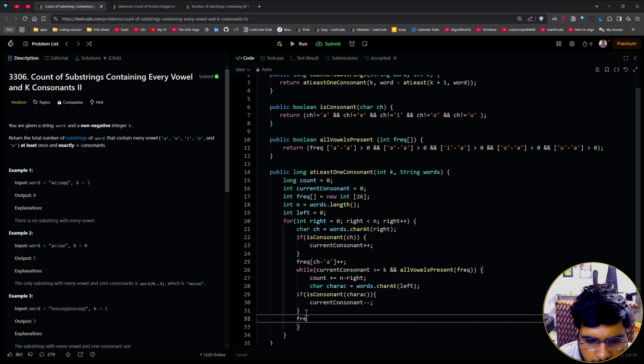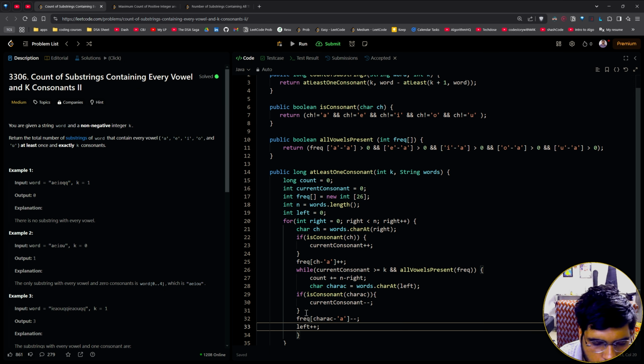And we'll update our frequency with character minus a. This will be decremented. Then we'll increase our left plus plus and return our count.